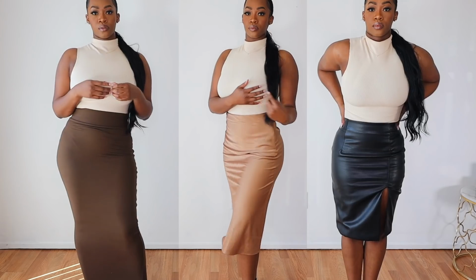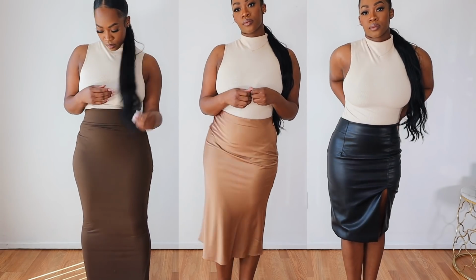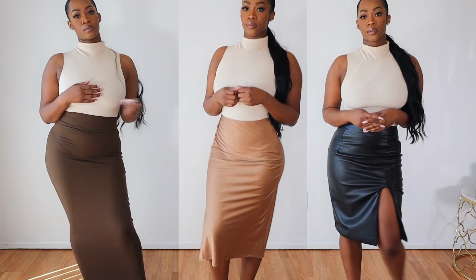So I feel like it's really important to find what fits. If you like skirts, figure out: do you like fitted skirts? Do you like A-line skirts? Do you like skirts that kind of flow? That's what I mean as far as finding something that fits your shape. If you're tall, there are certain things you might like on your shape versus someone who is shorter. If you have more of a rounded body, a certain type of clothing will look better on you than it would on someone who might be a little more curvy.